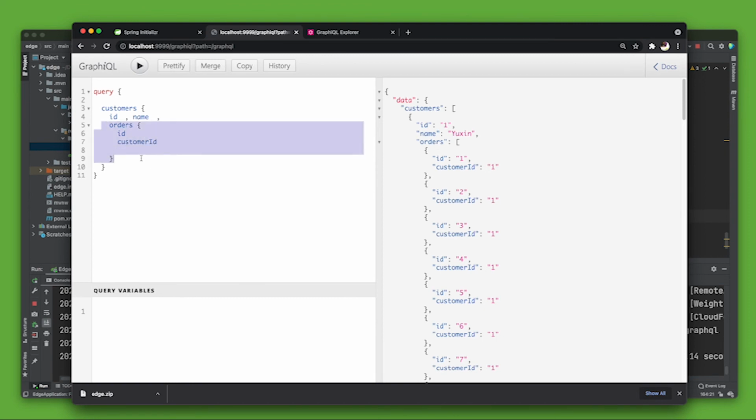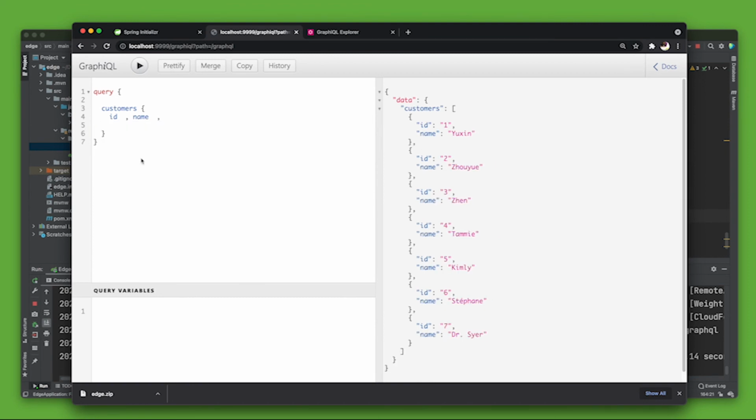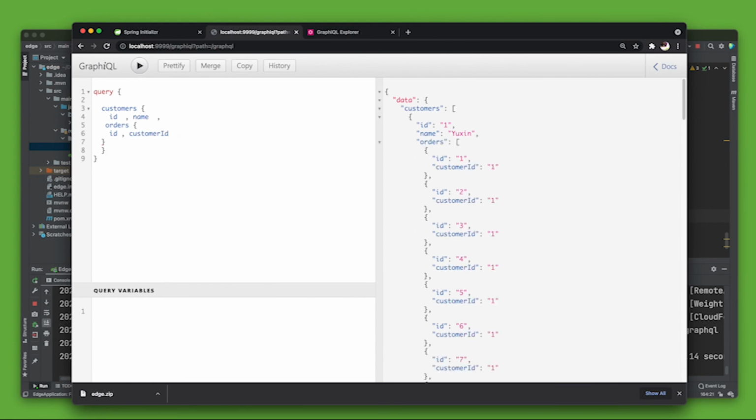If I don't want the orders, I don't pay the cost for them. I don't have to make that call to the order service, right? Behind the scenes, there are two different microservices here. I'm fanning out the requests across different nodes, getting the data concurrently, right? I'm not wasting time. You can ask for what you want, you get what you want, and nothing extra. You don't have to waste time rebuilding the API if you don't need it. And the server isn't going to evaluate the orders calls. It's not going to call the order service if you don't ask for the order data, right? Very, very powerful. This is one of the reasons that people love GraphQL, because it's as easy as this.